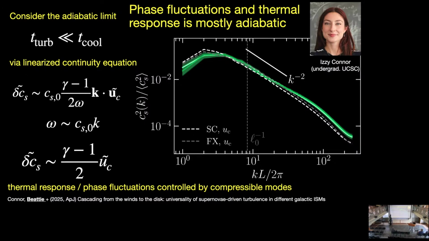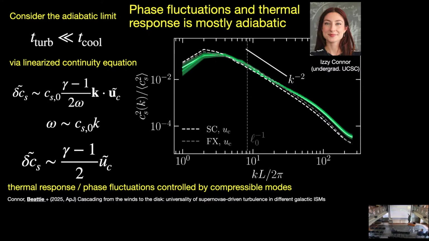But you can write down a very, very simple relation. If the sound speed spectrum is just essentially getting changed adiabatically by acoustic modes, just by weak compressions all through the turbulence, you should get this linear relation between the sound speed spectrum and the compressible mode spectrum in the limit that everything is very adiabatic. The cooling doesn't matter very much. And this is what you find.